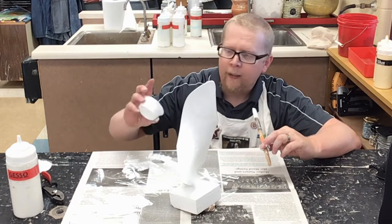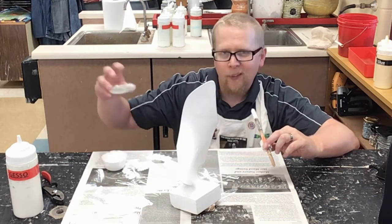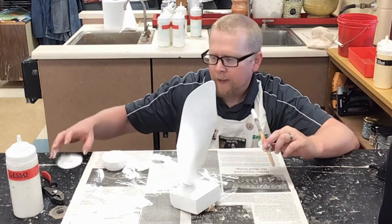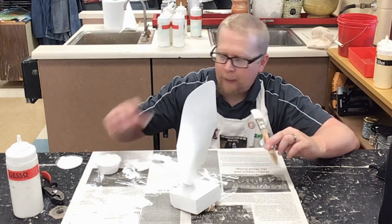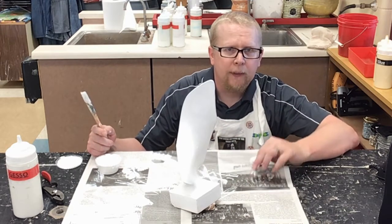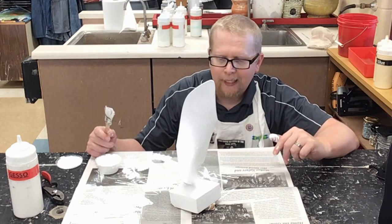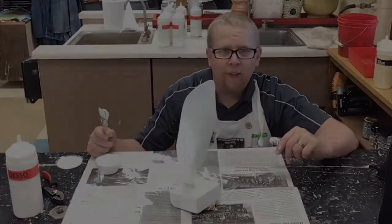Everything else gets put away. If you feel like this is used up pretty good, and the cap doesn't really fit on here any well, just toss it. Otherwise, put it back so somebody else can use it. This, because it has paint on it, is no longer recyclable, so throw that out, and then we're ready to talk about the next step on the project, okay?